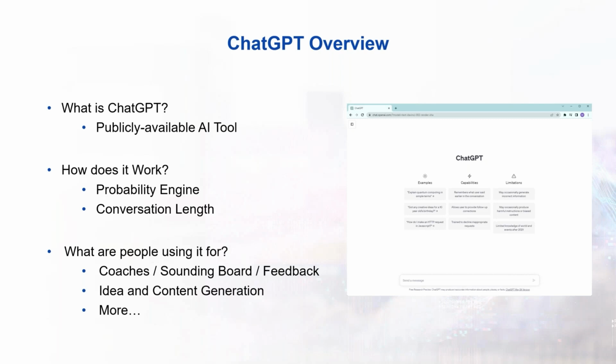Idea and content generation. I mentioned earlier, you can start a sentence and it will finish the sentence for you. So people say, tell me a story about two dogs and 3 cats that go on an adventure. And it will completely make up a story about that. And we'll talk about made up things in the future and how that can also be a bad thing. So there's lots of ways. Again, it's language based. So if you ask it to do math, it has trouble with that kind of stuff. Sometimes it gets it right if you tell it to show its work or do things step by step, but it's very geared toward words and language.